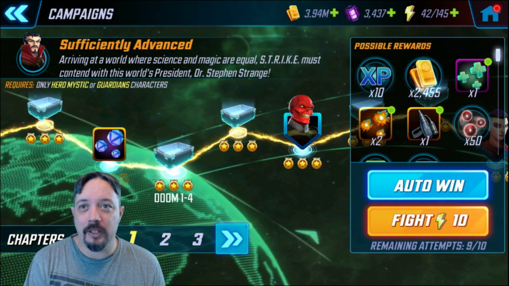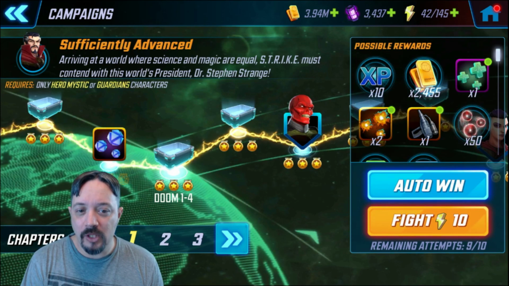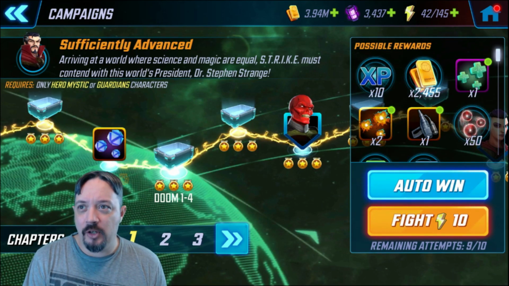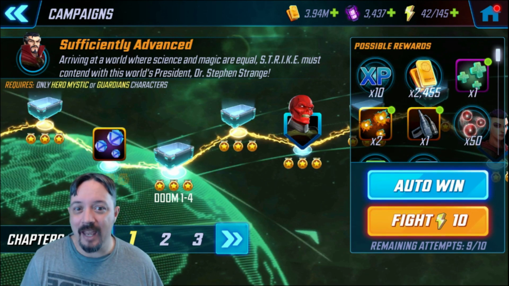So my goal here is to help you save resources and not have to dump them into bad characters and/or teams by using the minimal resources necessary to beat a node. I've done a previous video like this when I used Kestrel to solo Doom 3.7 through 3.9, the last three nodes of the Doom campaigns, basically of the regular PvE campaigns.